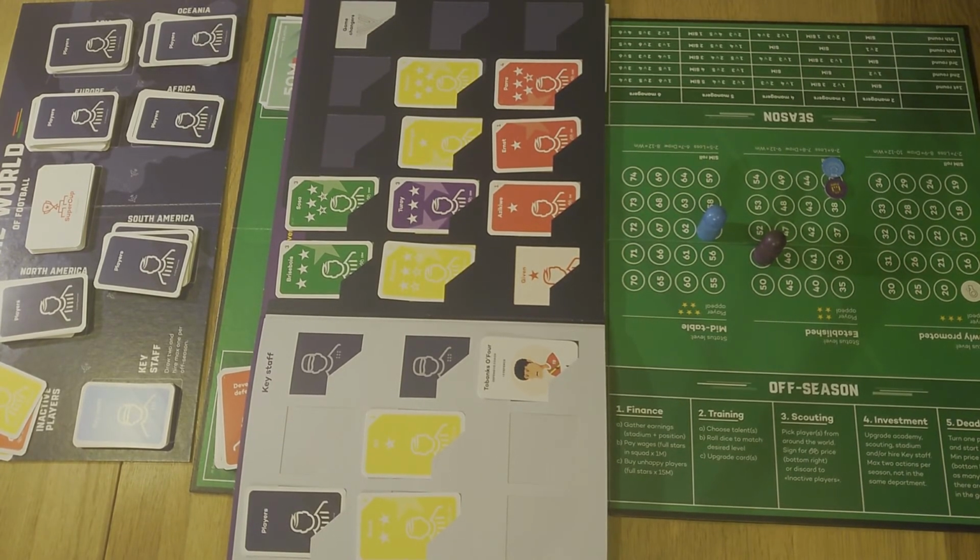Once you've done the unhappy players, you go straight into the training, and then the scouting and the investment and the deadline day, as I've showed you all that earlier, and then you rinse and repeat the season, and you keep going until somebody is the Superclub.